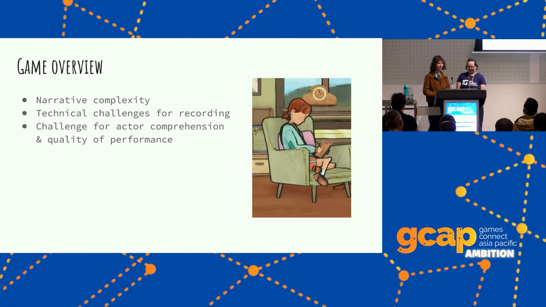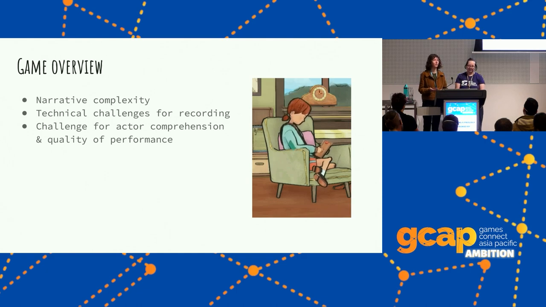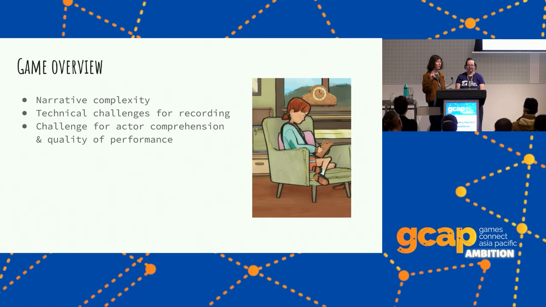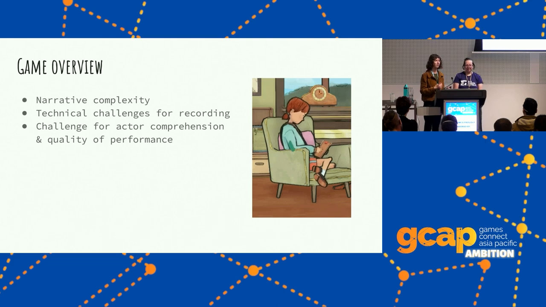There was also a big challenge with narrative complexity for actor comprehension. A lot of the actors were very experienced — in theatre, television, or film — but when we first printed the scripts, the nonlinear path of the dialogue was going to be completely incoherent to an actor trying to give a proper performance. Lines like 'No, I don't want a cup of tea. Yes please. Thanks for the tea' just don't make sense on the page. So we had a lot of challenges to overcome: how do we communicate to actors who are great at embodying a character but may have never played a video game or recorded anything nonlinear? What is the flow of any given scene or the narrative as a whole?